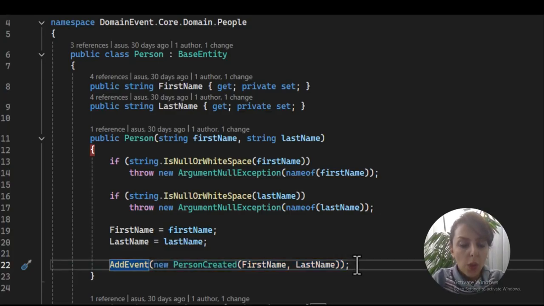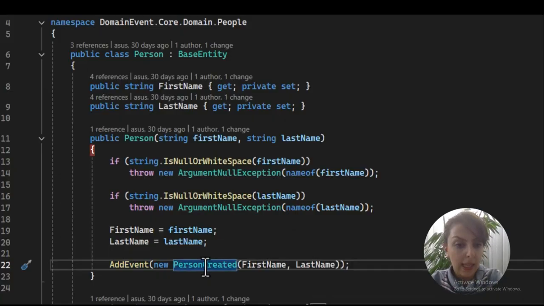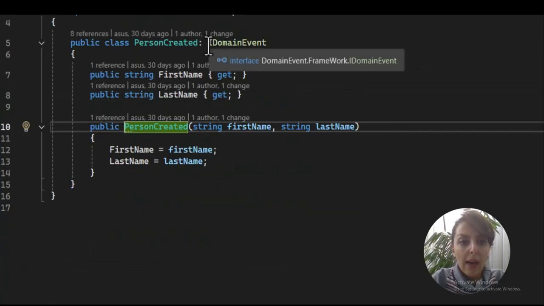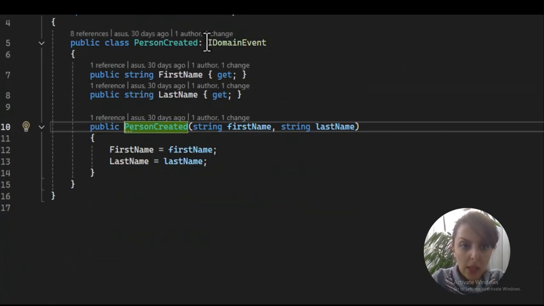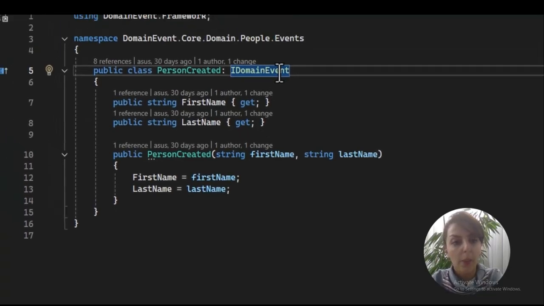But I want to say something else to you. Let's check the person created class one more time. As you see, we have the DomainEvent interface here that person created just inherited. Let's check it together.